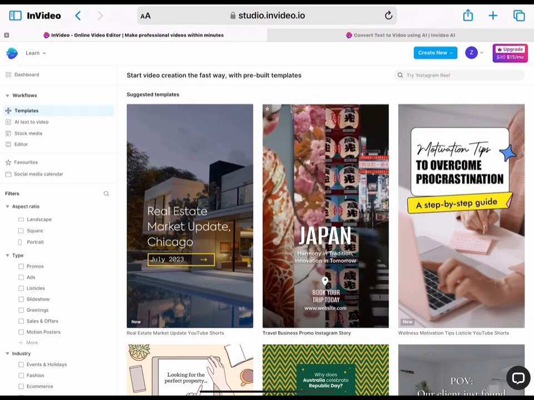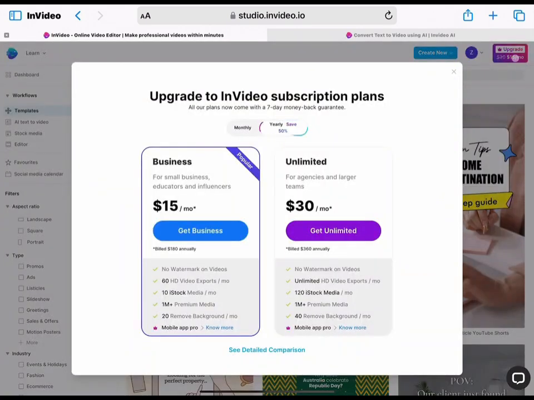One of the other things that makes InVideo pretty cool in comparison to its competitors is their unique price point. It's actually very affordable. You can get a 7-day money-back guarantee if you don't like it, so you can try it for 7 days. Essentially, if you pay yearly, you can get it for $15 a month, which is super cheap compared to other software that can do the same thing. If you want unlimited videos, you have to pay around $30, but you can try both of them out and see which one works for you.